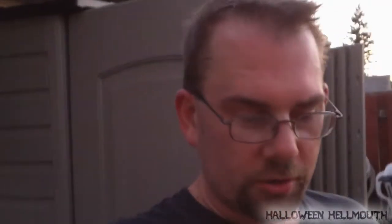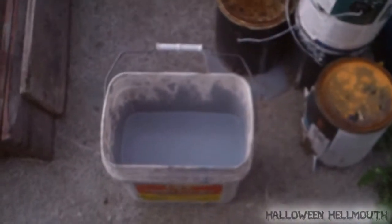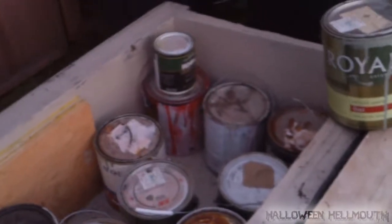You guys remember earlier this year, I found a bunch of this paint alongside the road. And I'll tell you, you certainly get what you pay for, which for this was nothing because it was free. And that's kind of what we got. It's gray, which is good, but I'm not sure if it's gonna work. My idea is, I just wanna blow through some of this paint since we really don't need this much and it takes up a lot of room. Because I got this whole thing filled with paint too, just remnants, and of course the red's gonna come in handy for the walls, but yeah, we just need to blow through the paint.